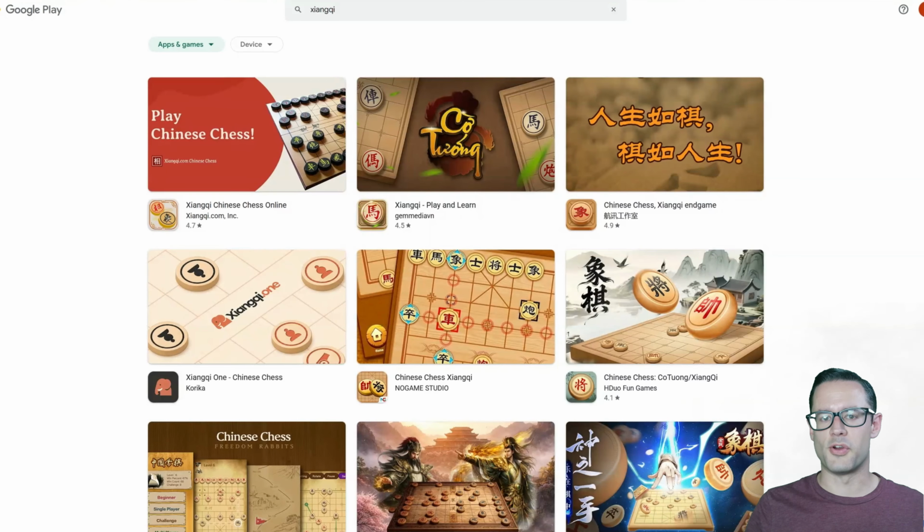you. So that brings us to our third category of Chinese chess apps, and that's the apps that have multilingual options. You could translate it into English and other languages, and there's no WeChat account required. Now, in this category, there's really only one option, and you probably already know what it is.